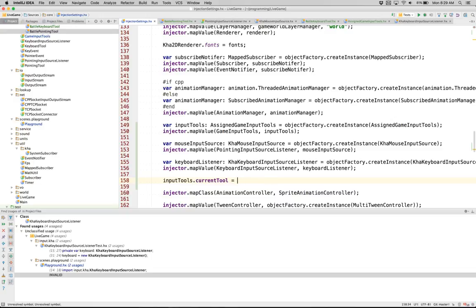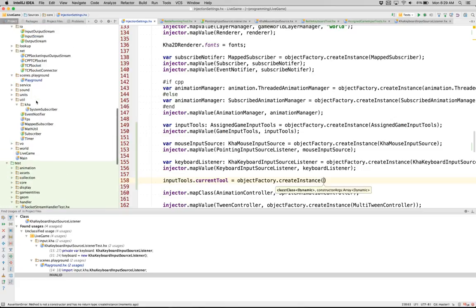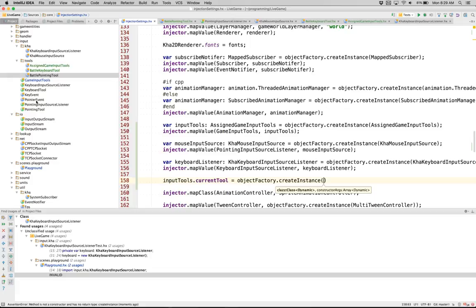I'm going to do object factory create instance. This is going to be the battle pointing tool.